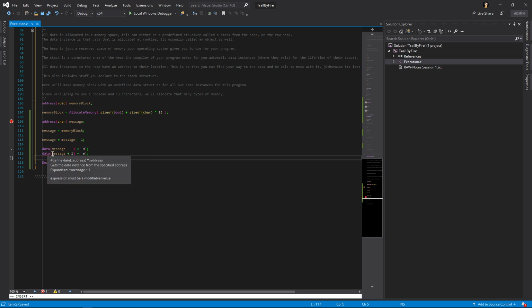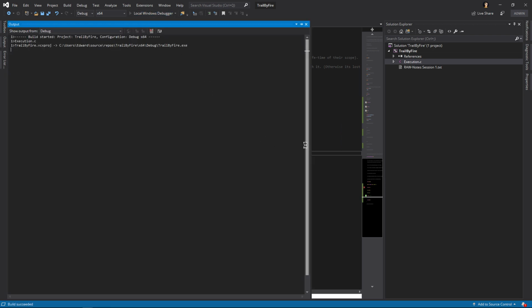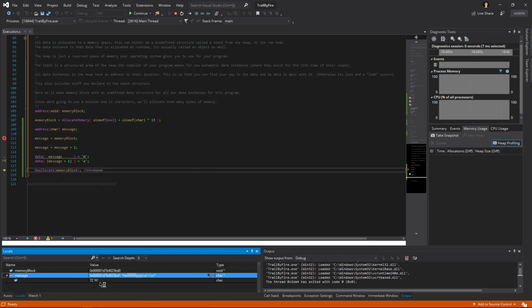And you're gonna see it's complaining because, in order for it to know that it's a closed expression, we need to close the parentheses there. That's what it's asking for, if you saw red there. So now by doing that, what we're saying is the address byte after the original message's address byte, we're going to assign the value of E. And if you run that again, you'll see the E get put there. Again, you won't see it in the preview, but you can see it right there. There's an H and then an E.